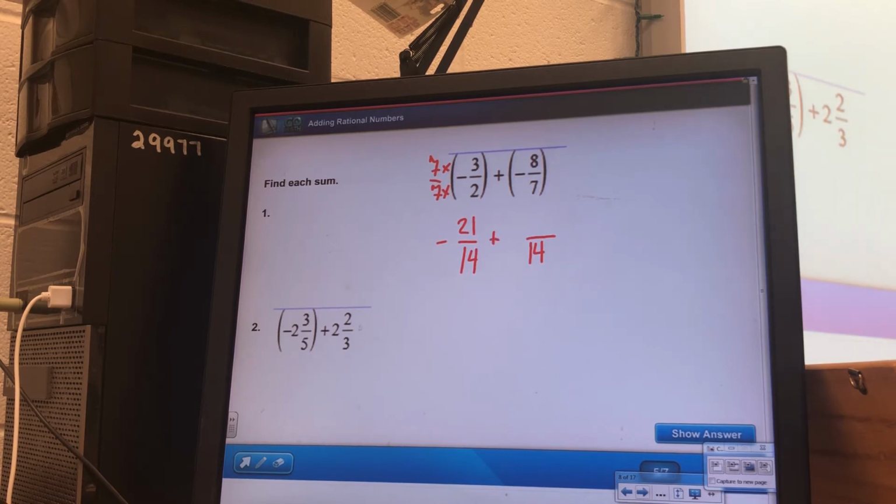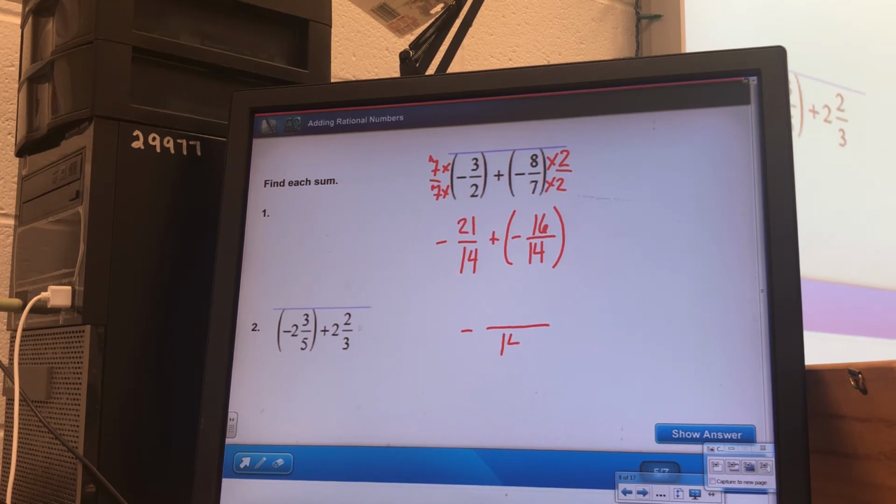But we're not done yet. We've got to do the same thing to the other side. We multiplied 7 by 2 to get 14, so we're going to multiply negative 8/7 by 2 over 2. And that will give us a negative 16/14. Okay, negative 16/14. Our third step that we should think about is, what are our signs? Well, in this case, we've got 2 negative numbers. And when you've got the same sign, we keep the sign, whether it's positive or negative. In this case, 2 negatives, so we're keeping the negative sign.